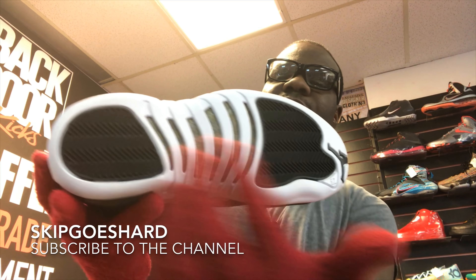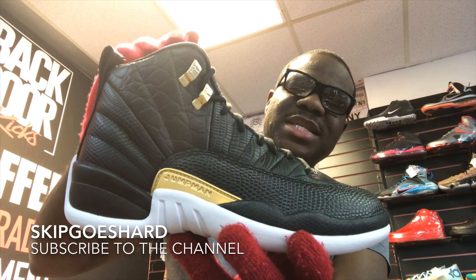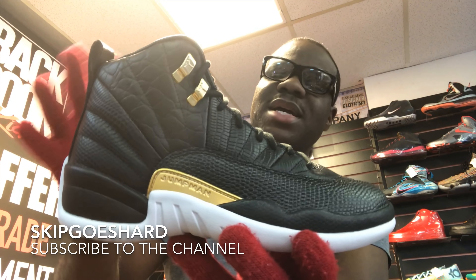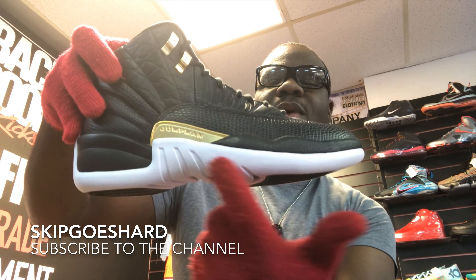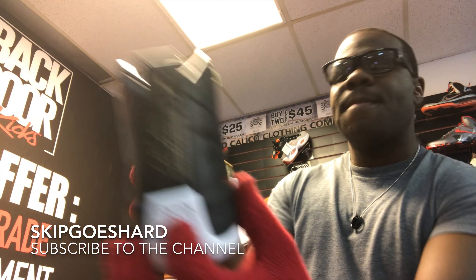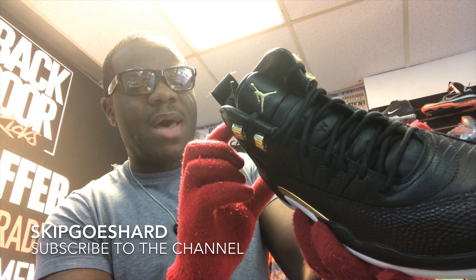The carbon fiber has kind of a goldish tint to it. You got the two black pods and the Jumpman right on the bottom by the big toe. On the upper you still got that reptile-ish type look. The leather is decent — it's not that soft, so ladies, when you get these shoes, don't expect nice soft purse leather like Dooney & Bourke. It's decent and fairly easy to clean. The only thing to worry about is that white midsole — especially if you drive, that heel is gonna keep rubbing against the dirty floor mat. You got that gold Jumpman on the side and in the back.